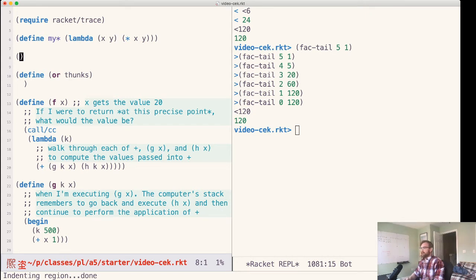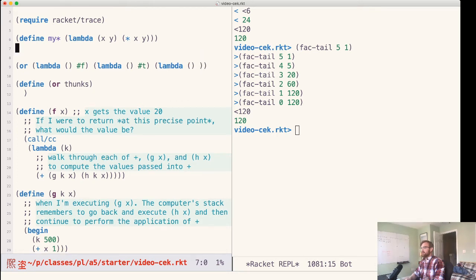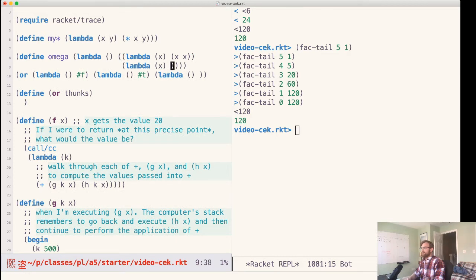We're going to pass or something like lambda false, lambda with no arguments true, lambda with no arguments, and then the omega term. That's the omega term right there.